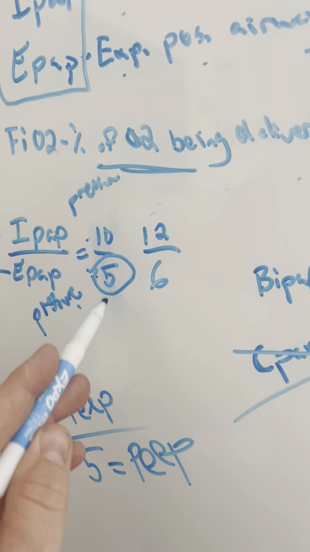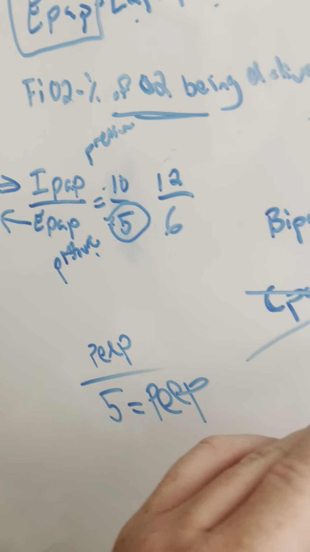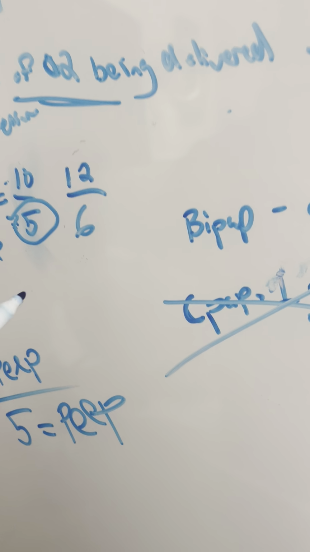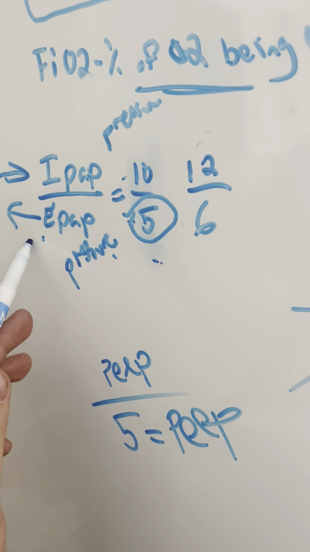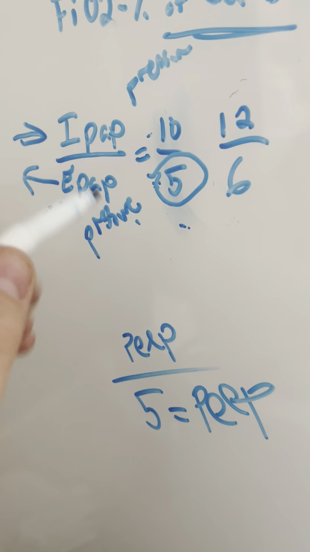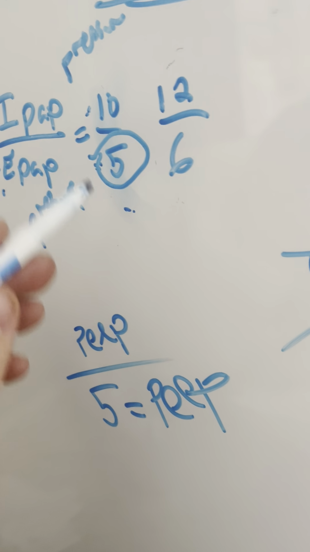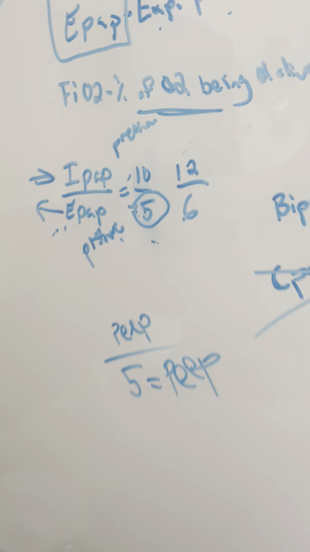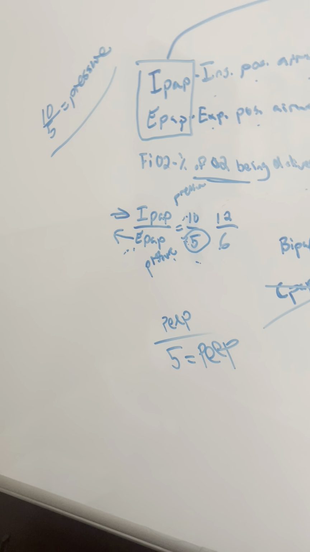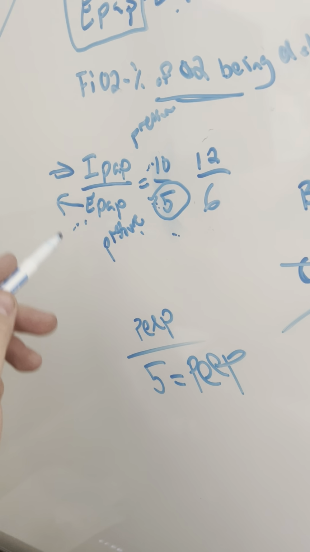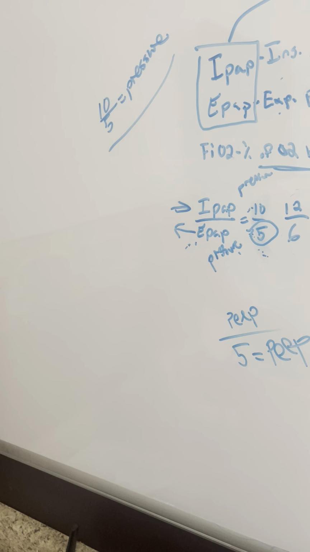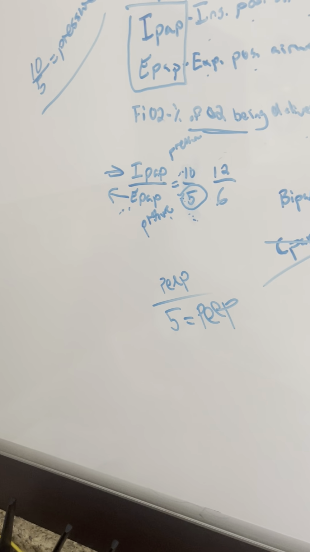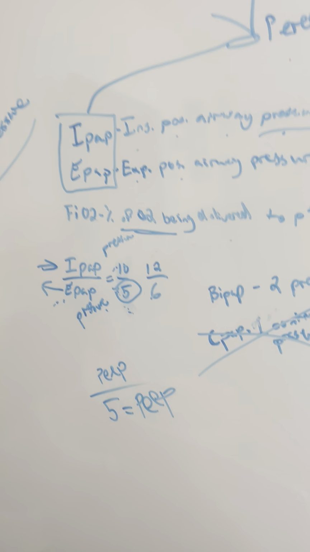This is just better than CPAP, because you're allowing that patient to relax when they're breathing out. You're still giving them pressure, but it's not a constant, because if we're giving the patient 10 and 5, well, we would have to turn that to 10 on CPAP. That's going to wear your patient out at the end of the day. What we're doing here is we're still giving them pressure, but a much lower pressure that helps stent those airways open, help hold them open, but the patient can still exhale and relax.